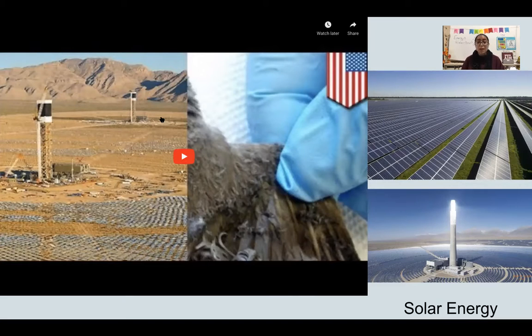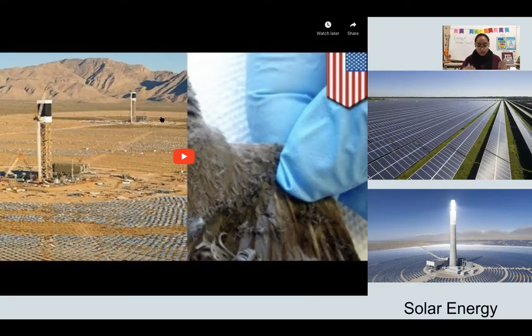And then some other impacts when we talk about the land, maybe for the biosphere and the geosphere, they have to clear quite a bit of land for these solar plants. So that clearing the land, the construction process, might cause habitat fragmentation in some areas. So those are just a couple of pros and cons to solar energy.